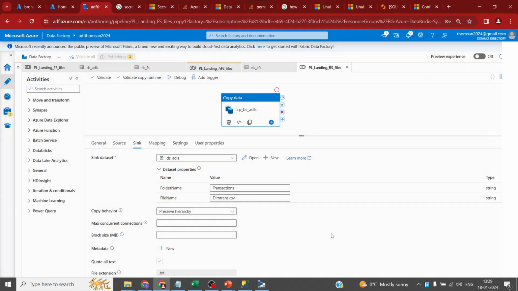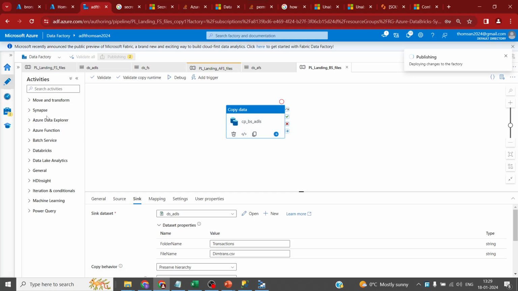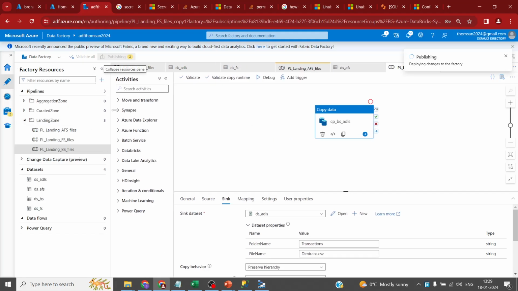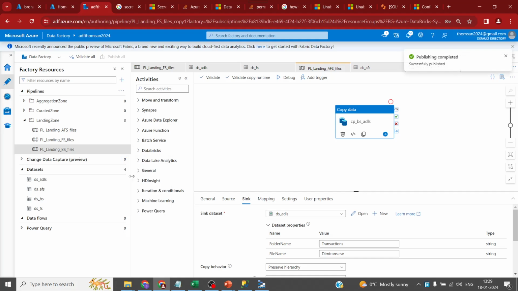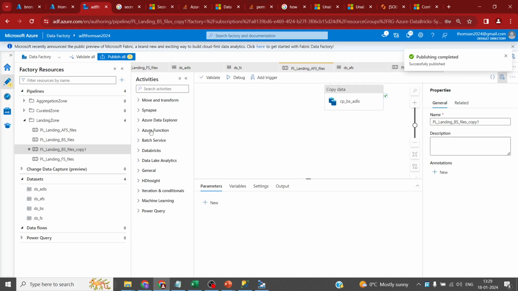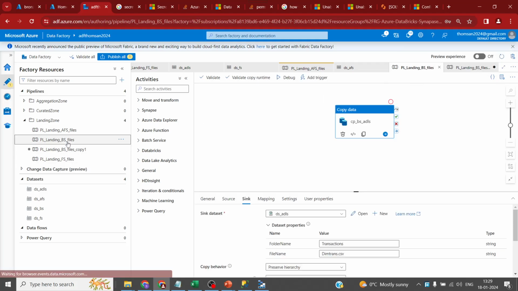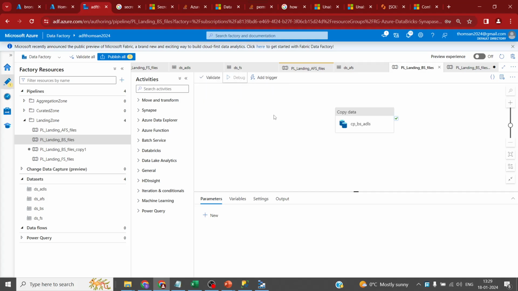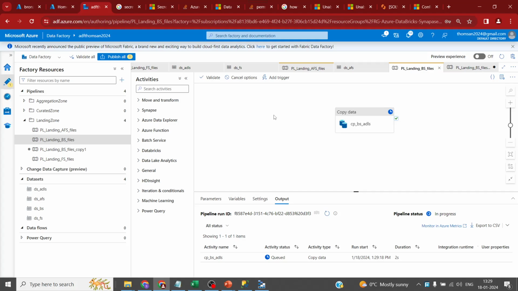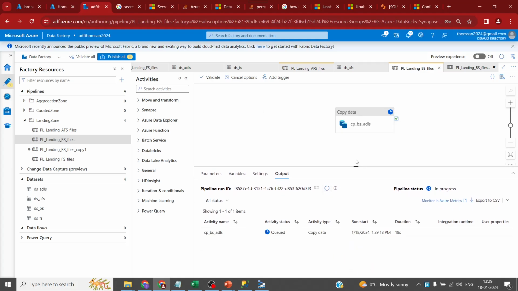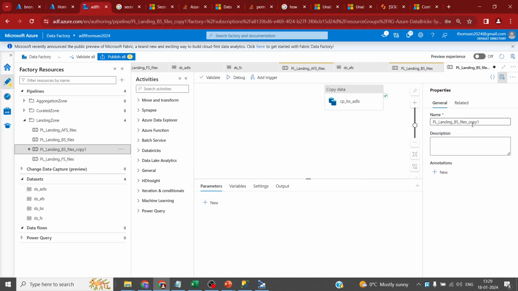Let's try to publish this, scroll down, let it happen. And let's also do a clone out of this, one more clone, the last one, and just go to this one and let's trigger this one also, so that we can see whether it is able to copy the data from the blob storage which has been uploaded by the users using Azure Storage Explorer, and it can take the file from the blob storage and put that into our data lake under Medallion architecture under the bronze container. Okay, let's check whether it works or not. It is running.